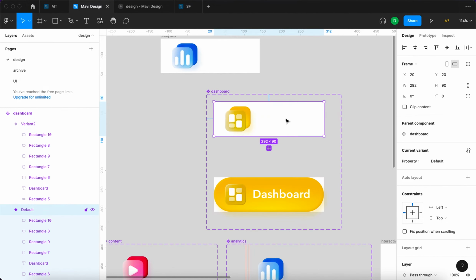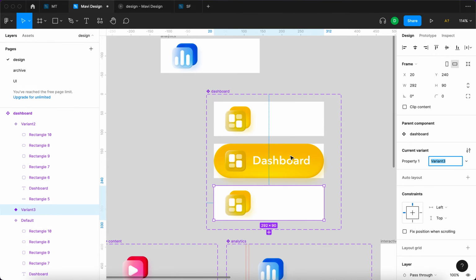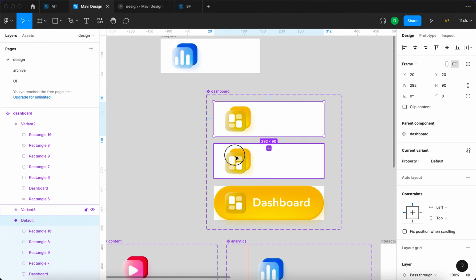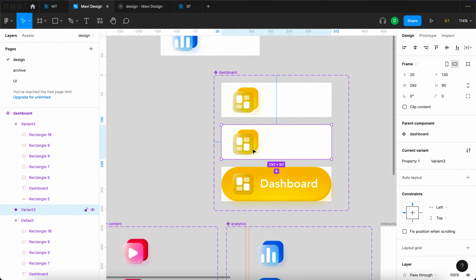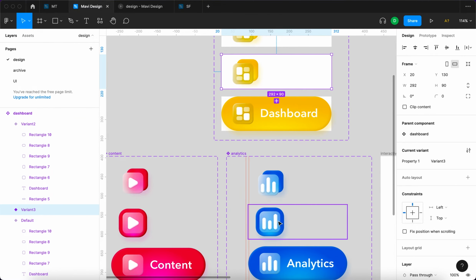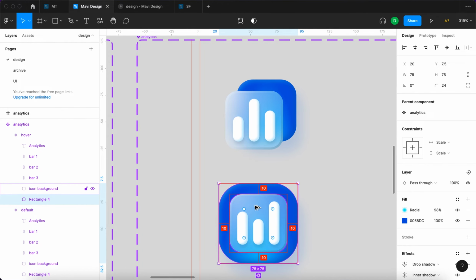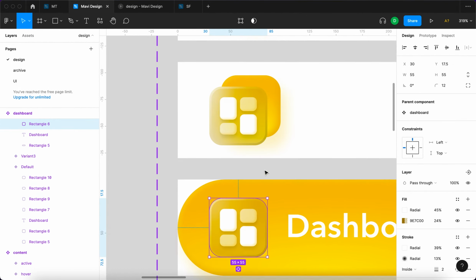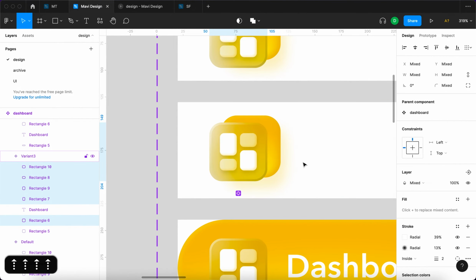So I'm gonna select this one and then plus, this one and plus, and I'm gonna switch these. All right, so that's the default state, that's the hover state, and that's the active state. In this hover state, there is a small change where the background shape is gonna move like this. It's going to be centered against this smaller square, and that square is going to be centered against the frame vertically, right? So that's going to be like this.